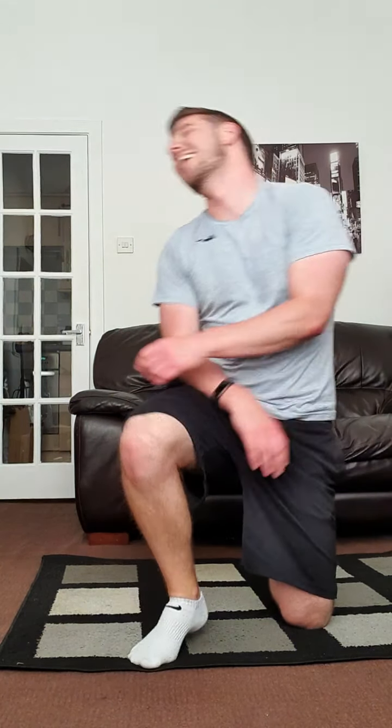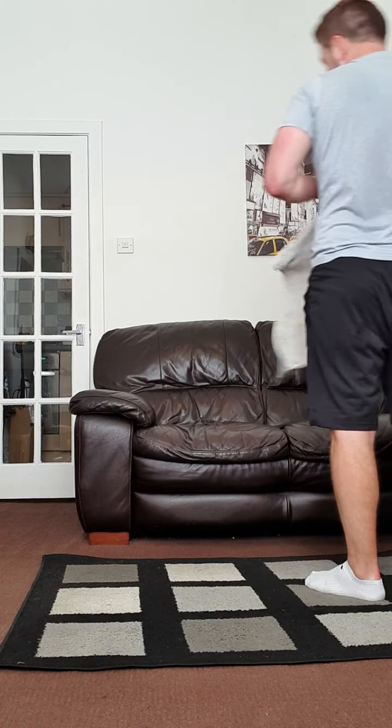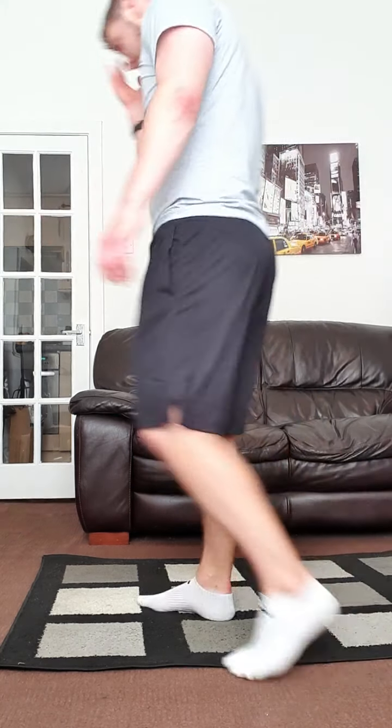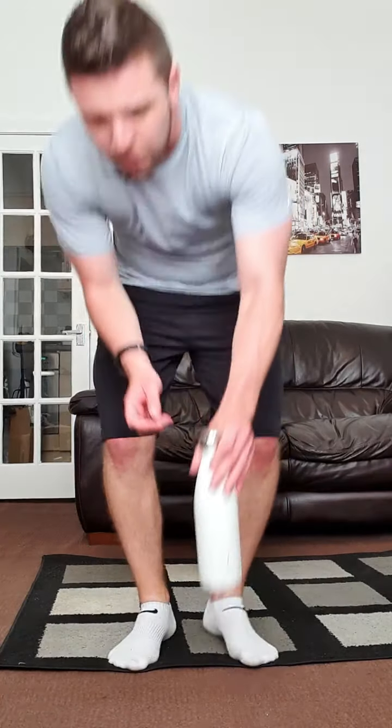How was that? Let me know how you're feeling — I don't know if I'm sweating so much because my flat's like a sauna, but I'm pouring! Grab yourself a drink, grab yourself a towel. We've done lower body, we've done upper body — that means we've got core left to finish. For core the timings are slightly different. Instead of 30 seconds work and 15 seconds rest four times, we're taking out one exercise — only three exercises, and no rest in between. Three rounds of 30 seconds with no rest at all.